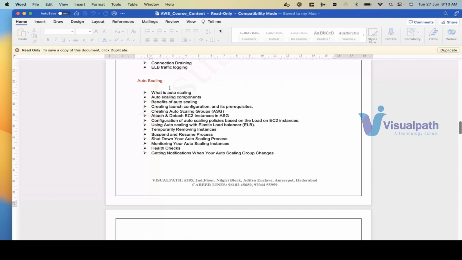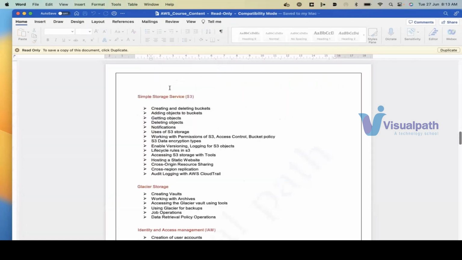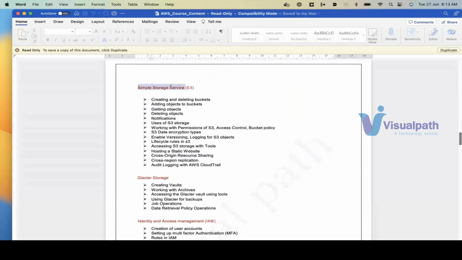Okay, and we also talk about S3, Simple Storage Service. What is Simple Storage Service? It's basically cloud storage, like for example Dropbox or Google Drive. So you have cloud storage in AWS called S3. We are going to see how we manage S3 with access, how we manage it with your resources to put objects, how to download and upload, and how we manage the different storage classes. All these topics we will cover in the S3 topic.